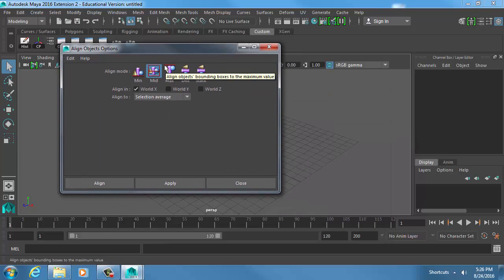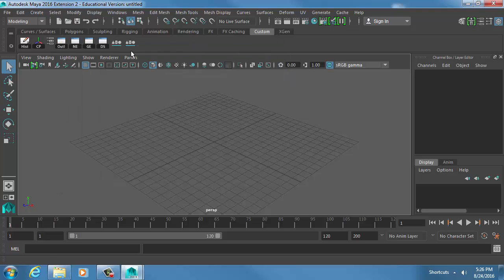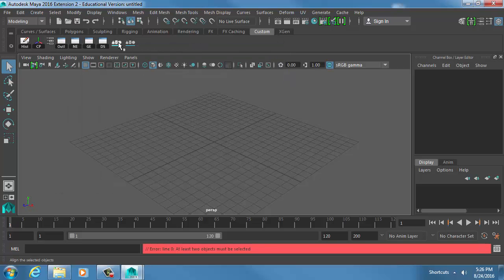Now with each one of these, you'll see that we have which direction do you want to align the midpoints, the X, the Y, and the Z, or just the Y, or just the Z. You know, I can switch off this and switch that on. Okay, so there's a lot of different options for this, plus what do I want to align it to, okay? So with that, there's a lot of different things that we can configure for this. So it may be a good thing to have, you know, the option box ready to go with this kind of thing. Now the other one is just literally just it clicks and then it works.